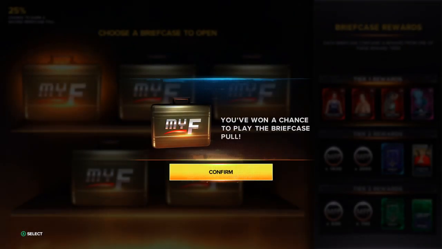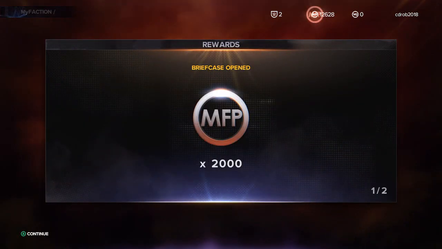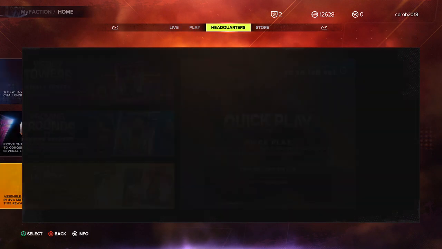Alrighty, briefcase rewards. Let's go over here. 2,000! We got 2,000 points! Oh, I love that for me. Perfect. Okay, 2,000. 2,300 points from one match. All this stuff does add up. That's what I'm saying. So we got 12,000 points.